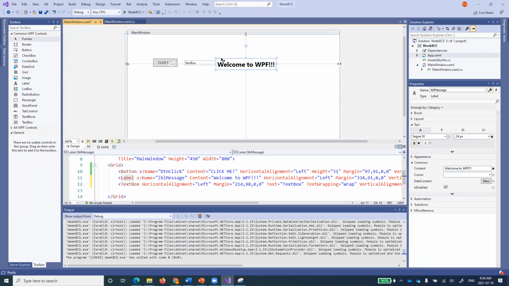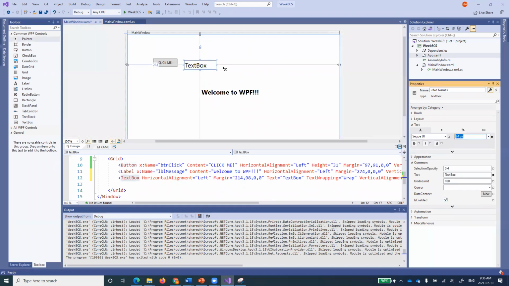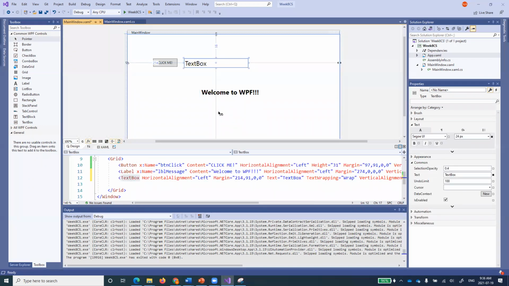And what happens is that you can just take this one to the bottom. Now you can change all those features, as I've told you. You can change the font size to 24, or you can change the size of the text box, whatever you want to do. Now what you have to do, I want you to grab the text from this one and display it on this label. Everyone, what will be the step-by-step process for doing that? If you are done with it, you can write a yes in the chat window, which I'm refreshing now. So you can write a yes when you are done with that.